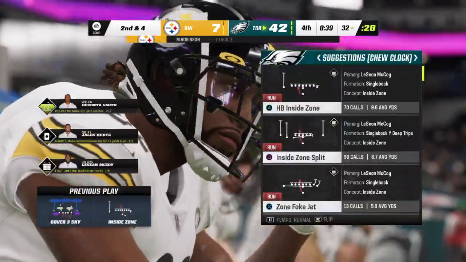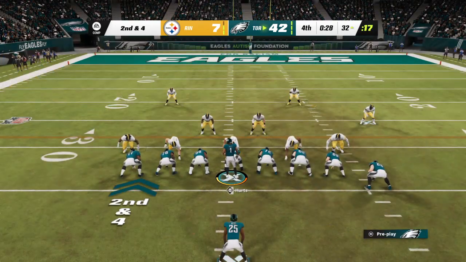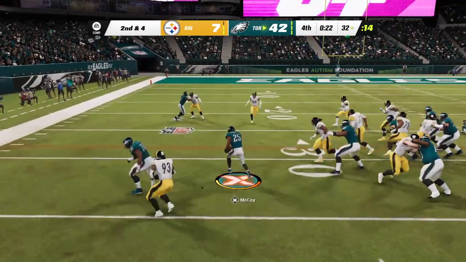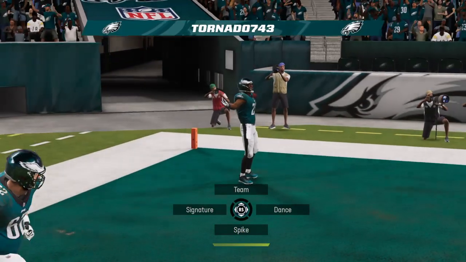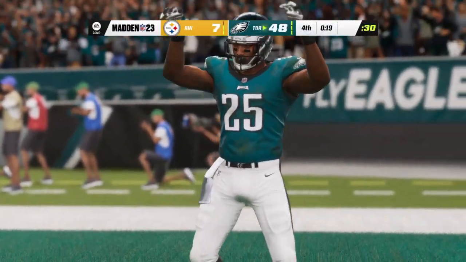42 yards rushing for him now to this point. 6 yards on that last play. Here's second and four. They'll go again to McCoy. Oh, he's got a little daylight. And he will get into the end zone. It's another touchdown. This thing is ugly.